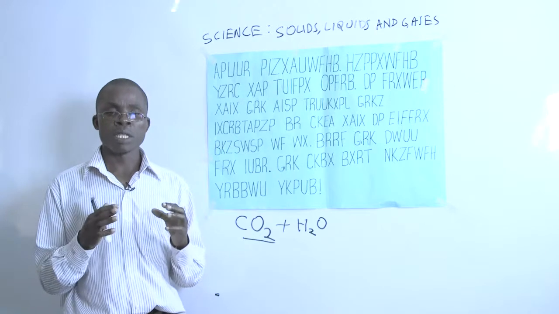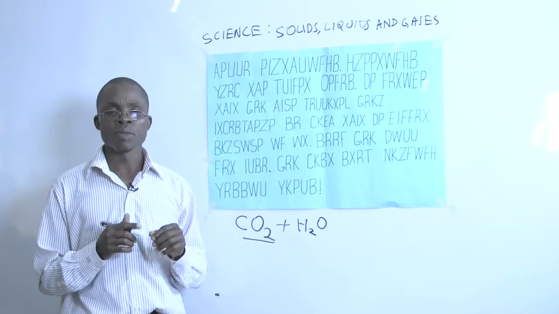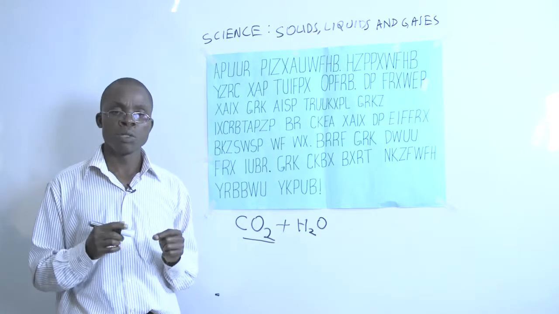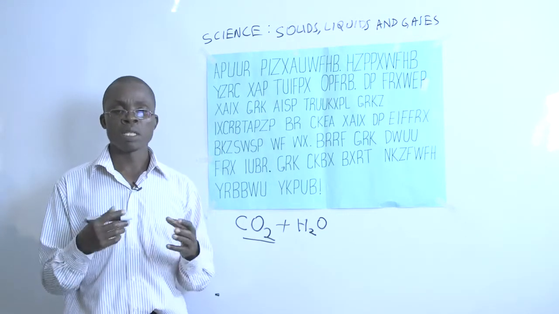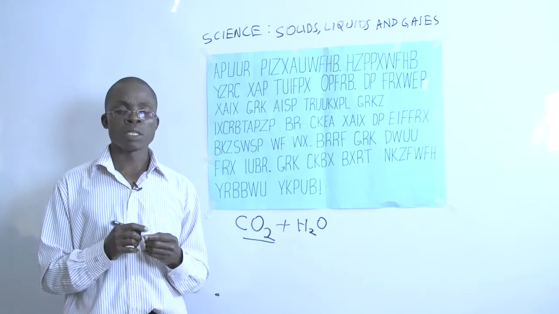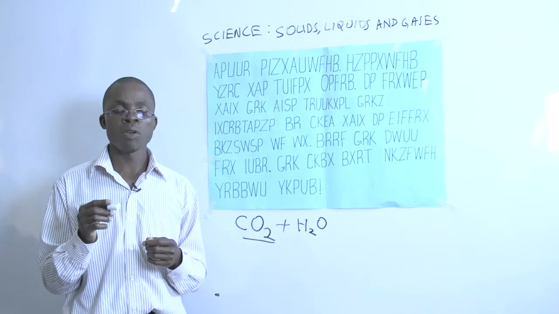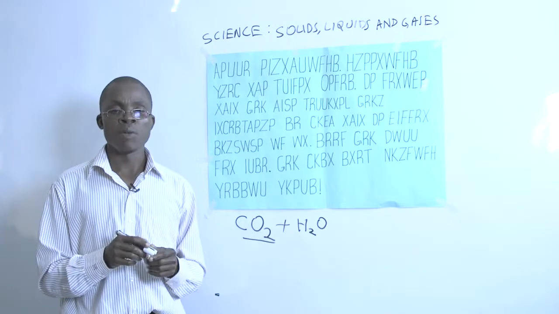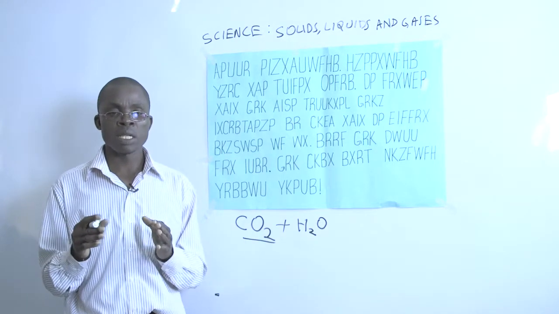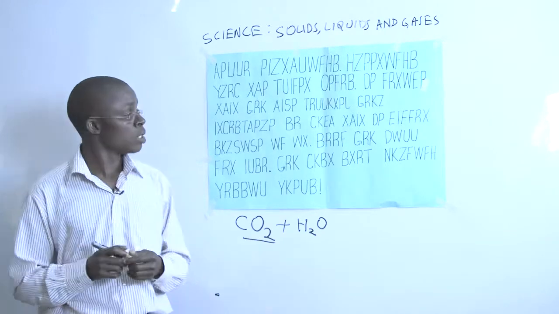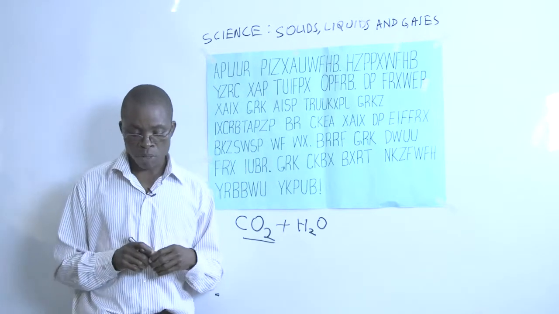And in our present science lessons in chemistry, we learn that it is true: the smallest unit of an element is an atom, which can easily be defined as the smallest particle of an element that can take part in a chemical reaction and cannot be divisible any further. So you cannot divide it any further and it takes part in a chemical reaction. This came from a scientist by the name Democritus.